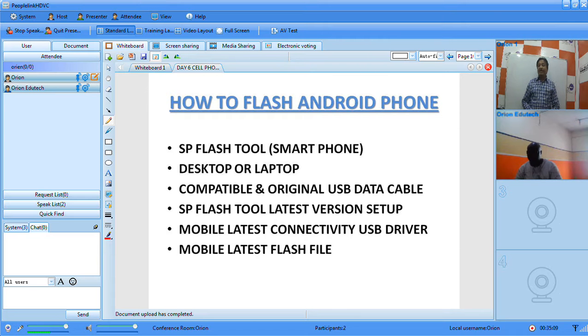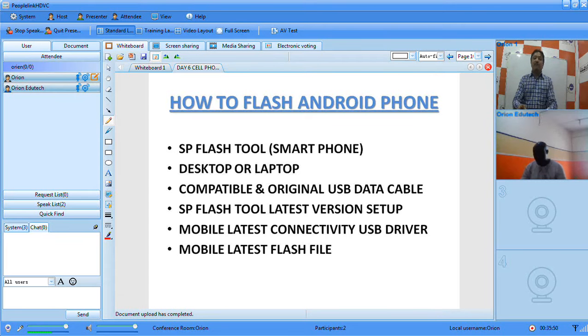Now what is the flash tool? In feature phones we have seen that we used a flash box, but day by day with the increase and upgrading of technology, the flash box concept is almost passed, or flash boxes are not used.